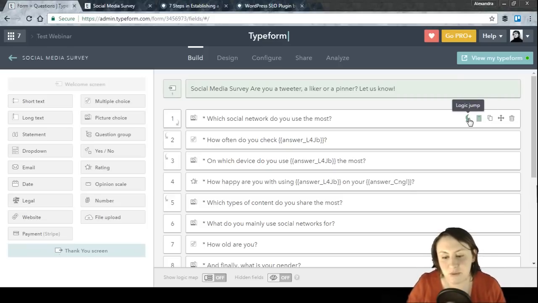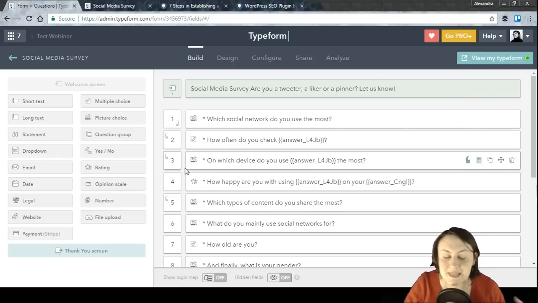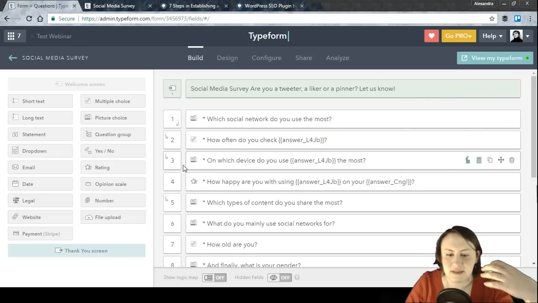And the logical jump, which I think is one of the core features and one of the most important features of Typeform, is basically the way that you can connect questions between them and make the experience unique for each user. So basically from one question you can jump to another one based on the answers that the people responding to your online survey are offering you.